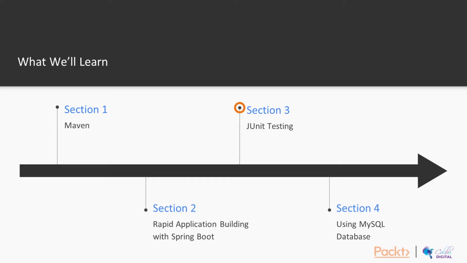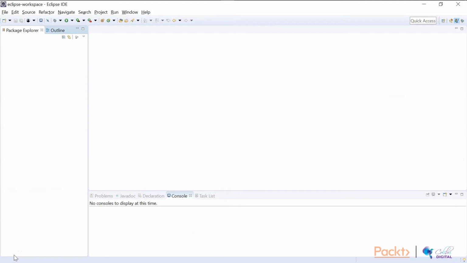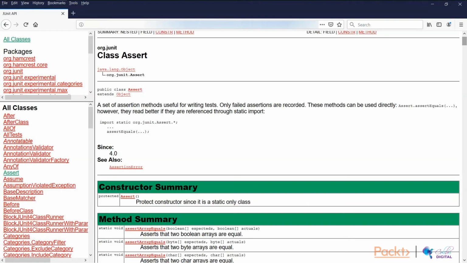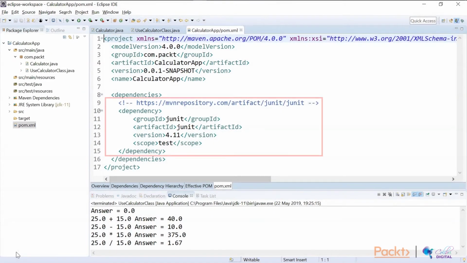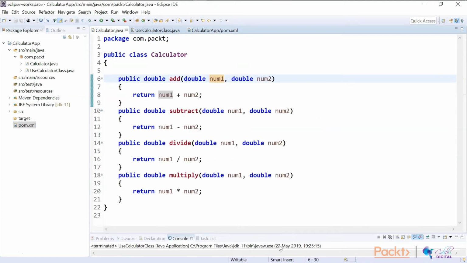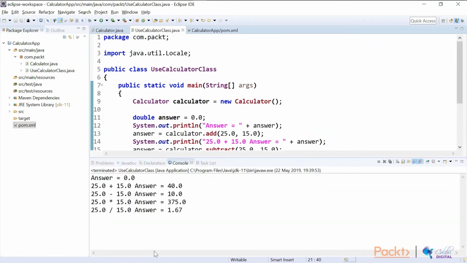Then in section 3, we're going to learn about unit testing. Unit testing is very, very valuable because you can unit test all your methods and make sure everything's working right. If anybody came at some later stage and decided to change the code in a method, they could rerun the bank of tests and find out if their output is still as desired. And if not, it'll indicate to them that there's a problem.